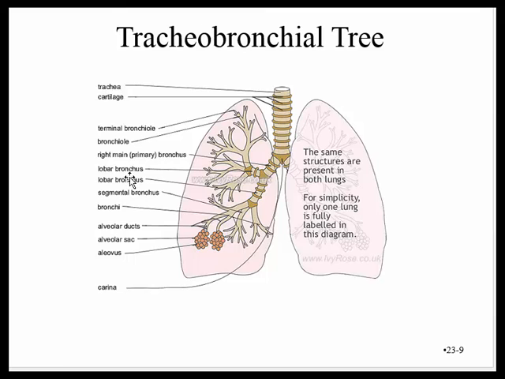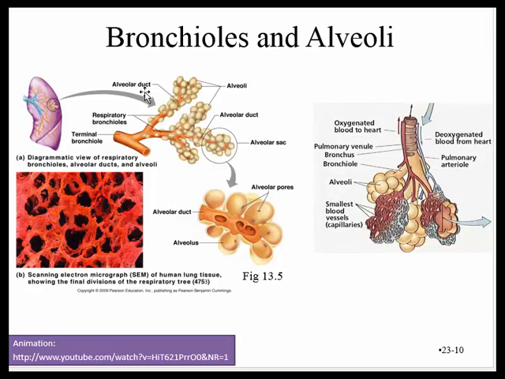Here's another picture of that tracheobronchial tree, then we'll go through that in lab as well. The main job of our alveoli and our bronchioles is to, again, exchange gases. And this is going to occur at what is called the respiratory membrane. But before we get into that, I want to show you that when we look at our bronchioles and these alveoli, which are in these sacs, they kind of look like clusters of grapes, but they also kind of look like soccer balls, if you think about it that way.